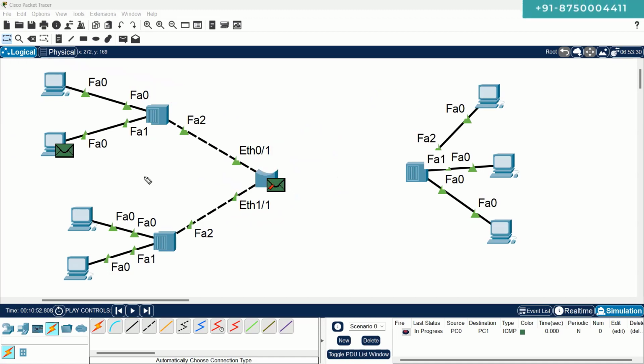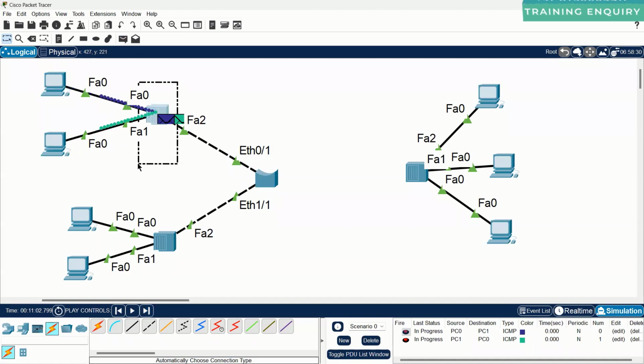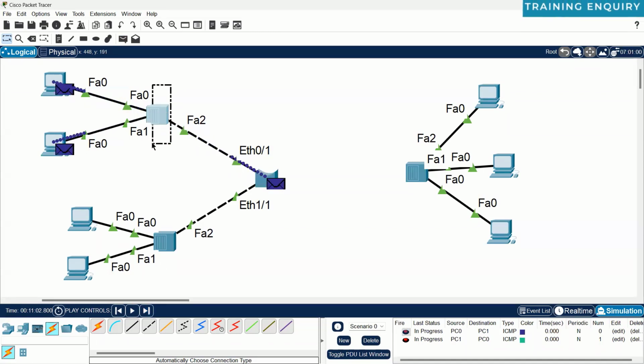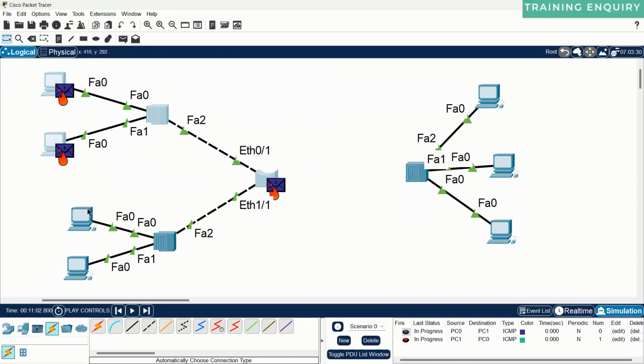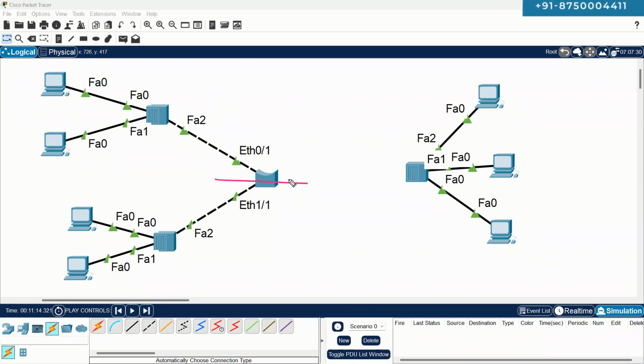And just in case a collision has occurred, say you send the traffic from here to here, and at the same time you send the traffic from here to here. The hub is going to tell everyone that the collision has occurred, but this bridge is not going to send that information to here. The bridge drops it. Bridge is a per port collision domain device. That means if a collision has been detected on a port, it will have no impact on the other port. That is why we call it a per port collision domain device.